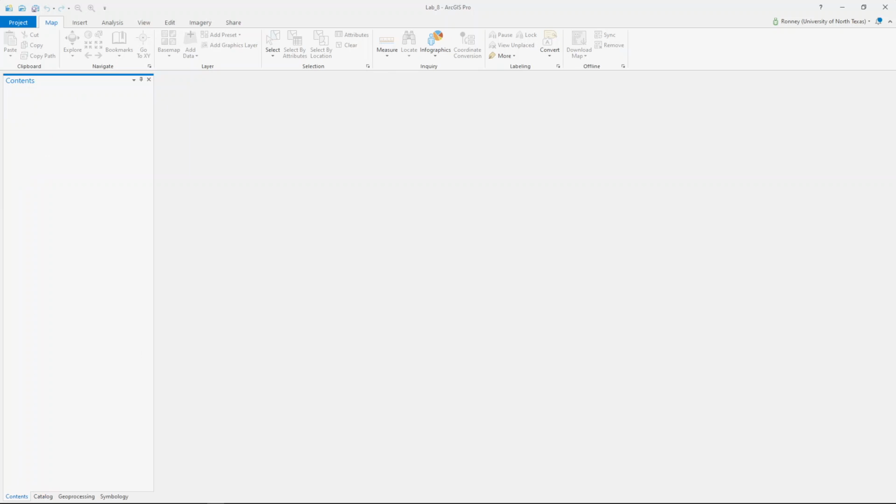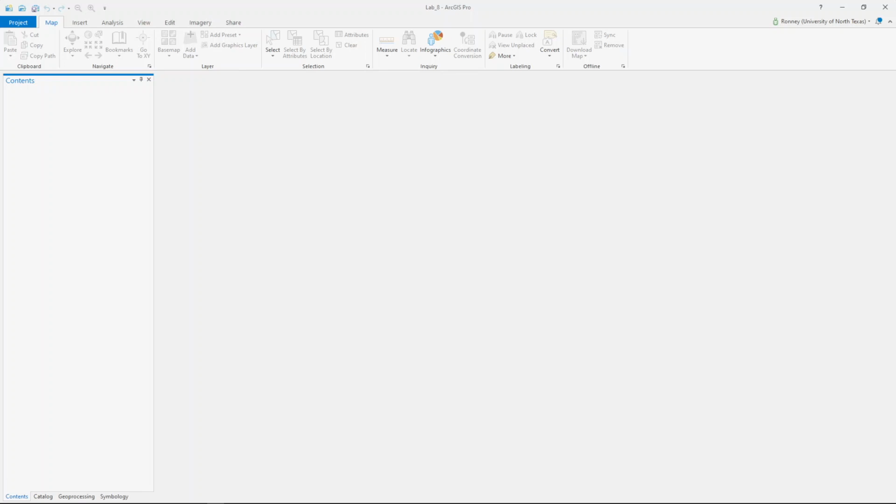And this is just as easy. In case 2, we have the projection defined, but it's not in the desired system. A lot of times when I used to receive files, I would need them projected in State Plane North Central Texas, because most of my GIS work was done in North Central Texas.